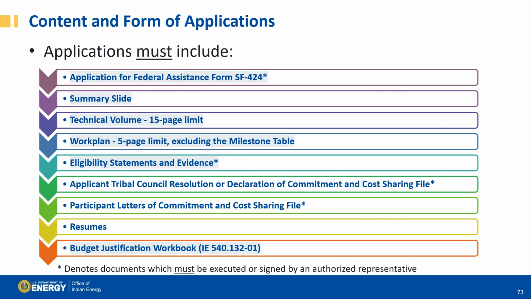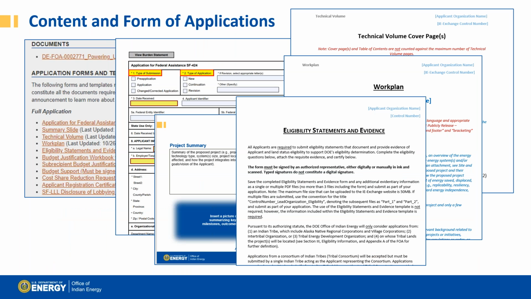Next slide, slide 74. Forms or templates have been provided for the first 5 required application documents as shown on this slide. That's all sitting on top of each other here, and we're going to go through them. First, an application for federal assistance, also known as Standard Form SF 424. The application for federal assistance is a formal application for funding.